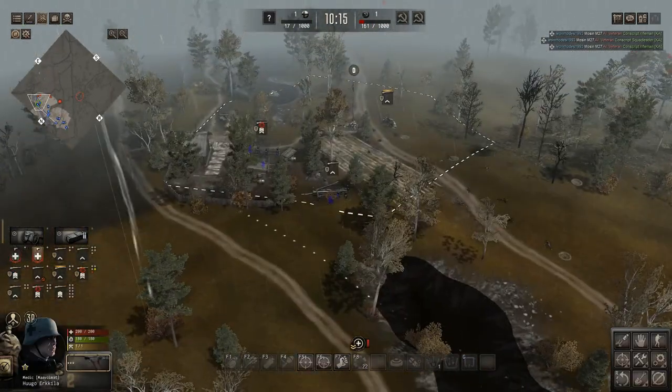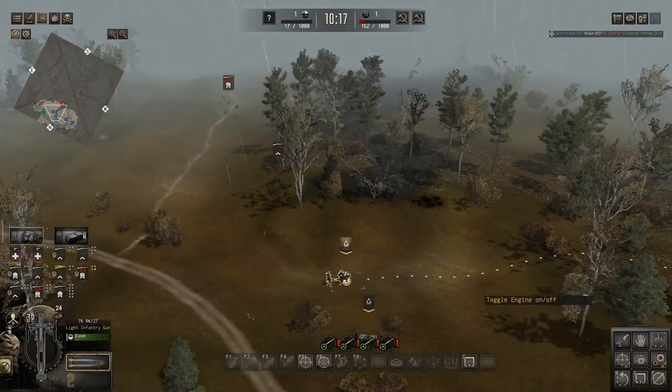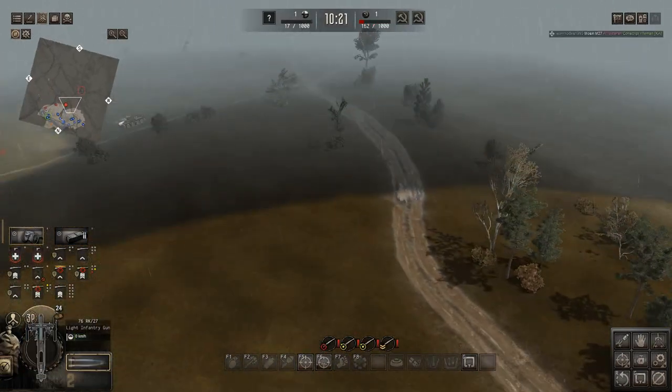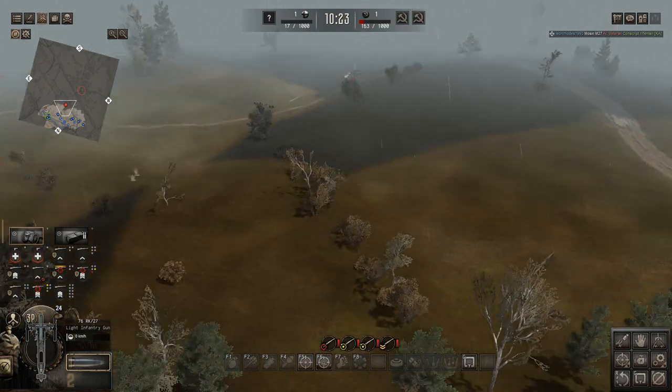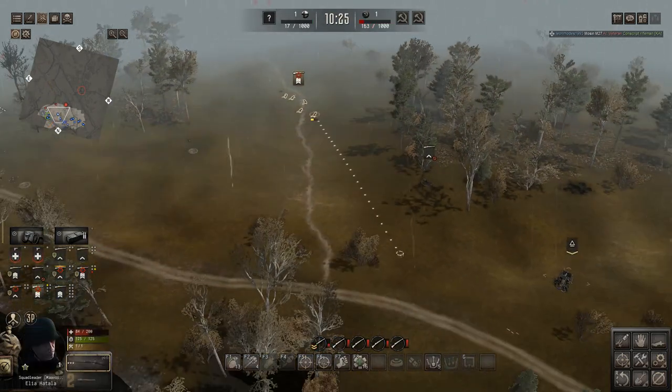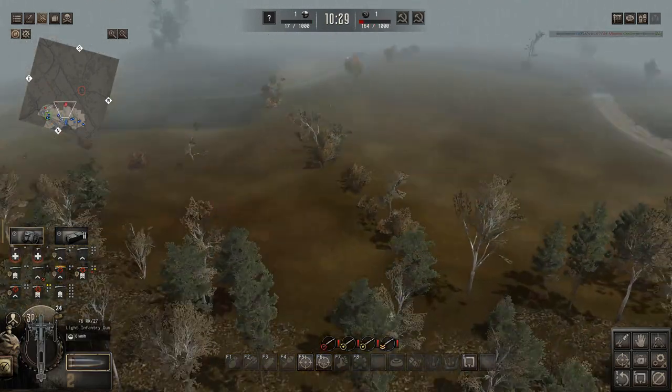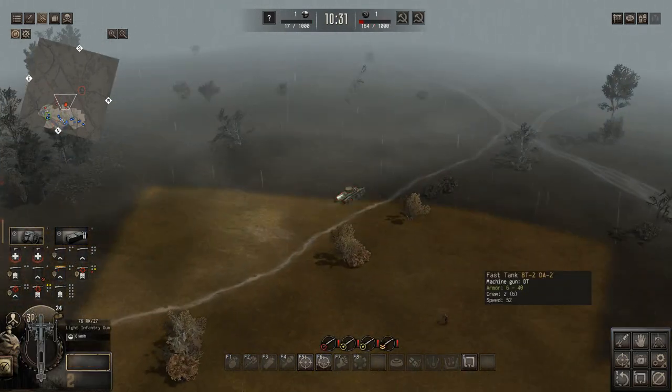Whoa, we've got a tank. Field gun, stop. Engage. Where's the tank? Where is he? That's a BT-2. So that'll only have machine gun. Now the first thing I do is run my infantry away, because they've got no chance of taking that tank out there. But the field gun does.